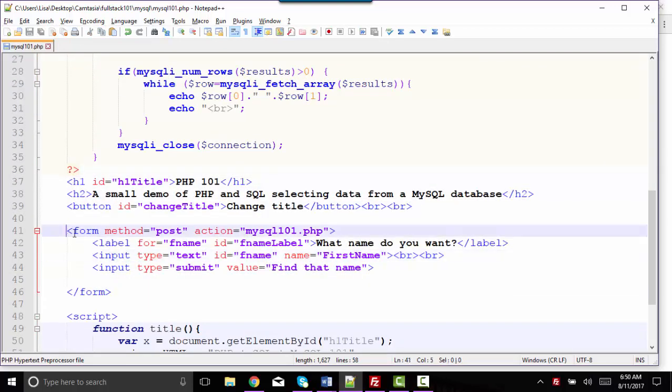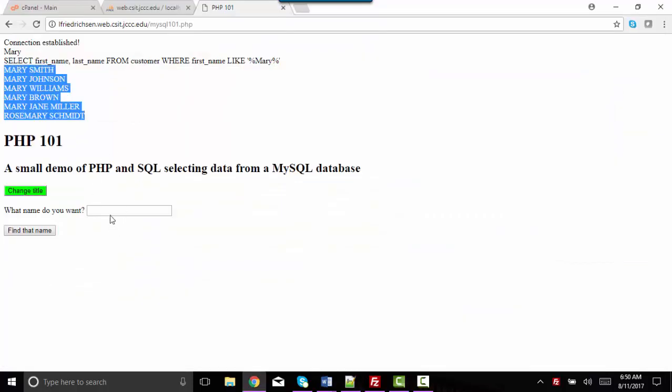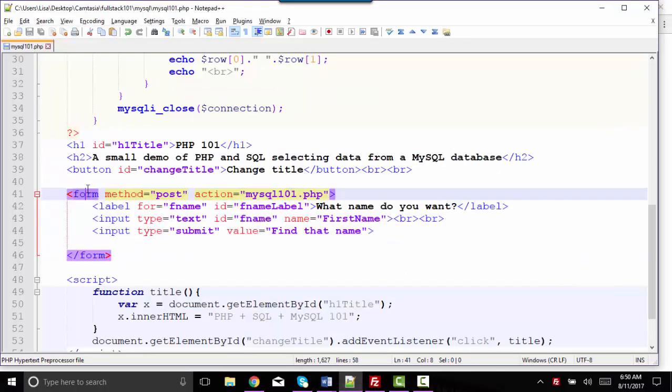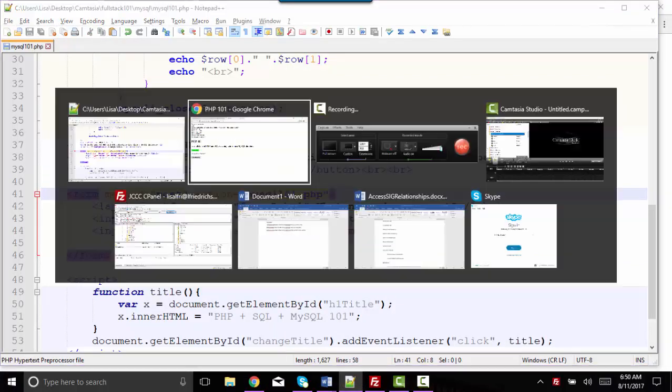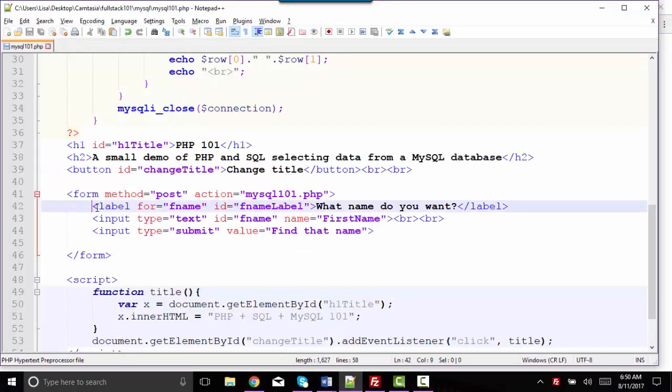The thing I really want you to focus on is this form tag. When I'm using a server-side relational database, I'm interacting with it, inserting data and selecting data using form input boxes. Because after all, form input box is what creates a box for the user to enter in data. So usually I will have form tags surrounding anything that selects data from a relational database or inserts data into a relational database.